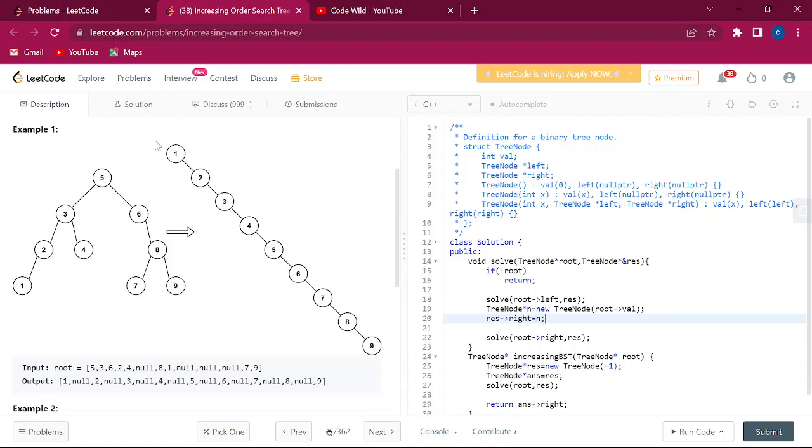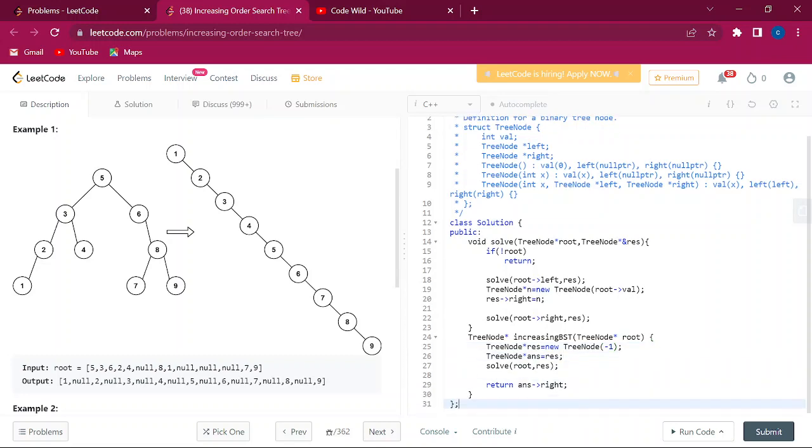So res, we know that res will be pointing to -1, but that's what I said here. We can't just return answer, right? If you are returning answer, even -1 will be counted, but we need res right, that will be the n value, and n value is 1, right? Now it's 1. And we should also move this res pointer to the next, right? So res right for the next pointer to be pointed, right? So what else? I think we are done.